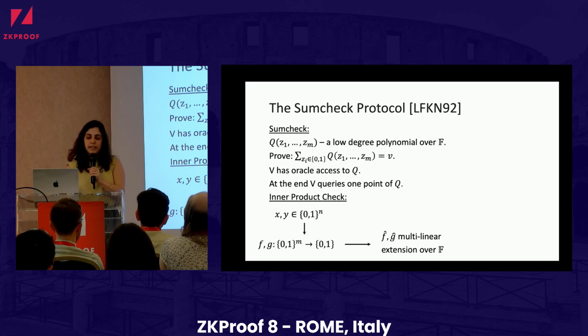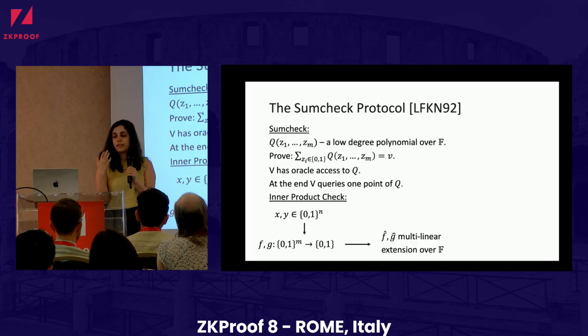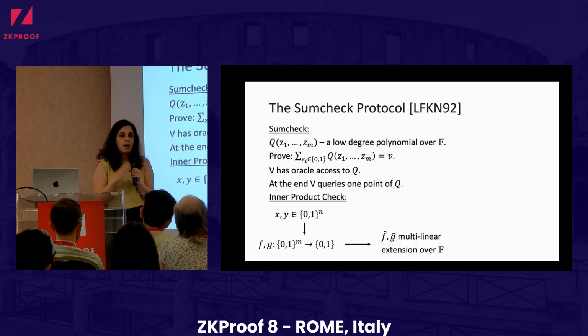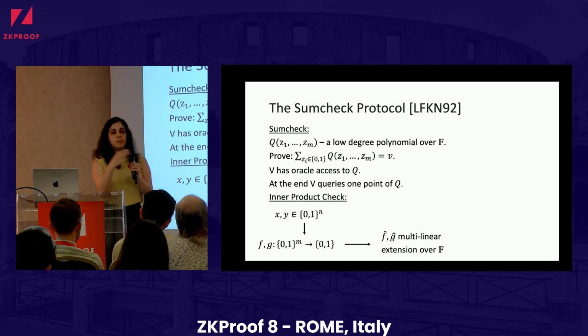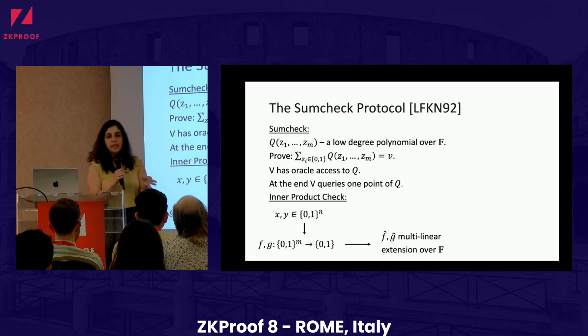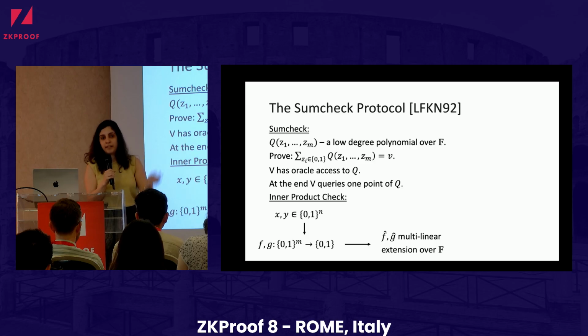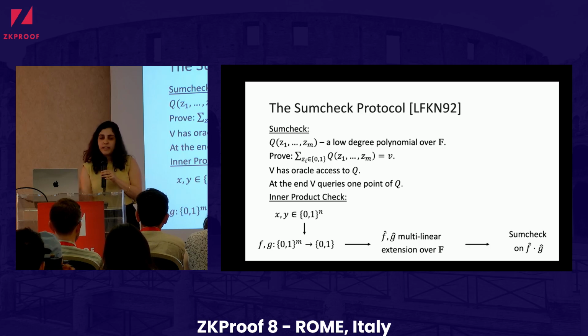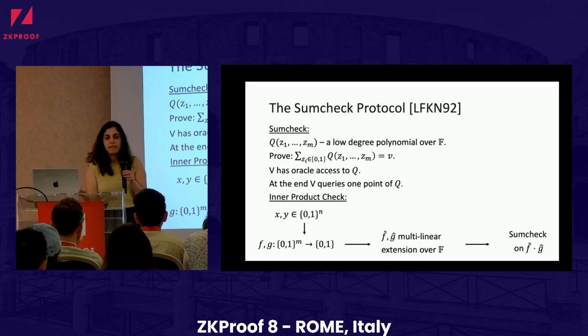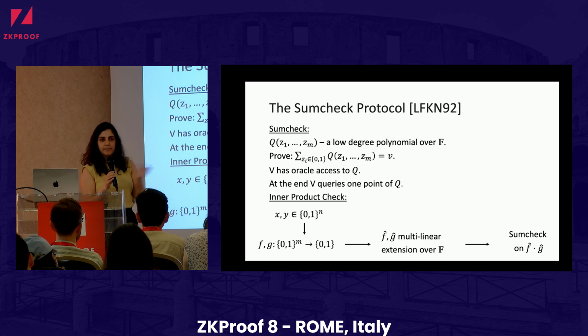And then instead of looking at these functions, we'll look at the polynomials that are multilinear extensions over F of these functions. We've also seen this, but just quickly to say what this means. We want these polynomials to evaluate over the entire field, but specifically on the Boolean cube, they agree with f and g. And because for f and g every variable has only two values we care about, these polynomials are multilinear. And finally, we can multiply these two polynomials. If they're multilinear, their multiplication will be a low-degree polynomial, and we can just run sum check on that.